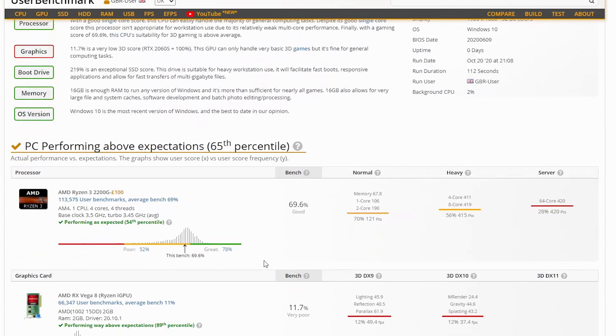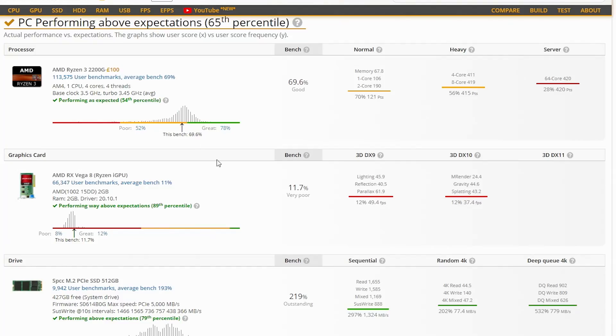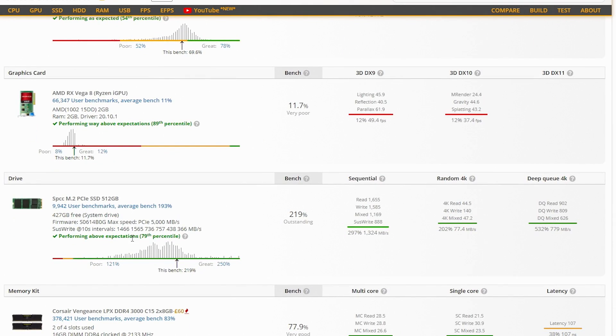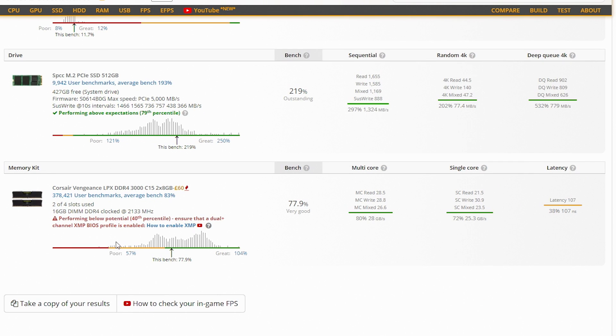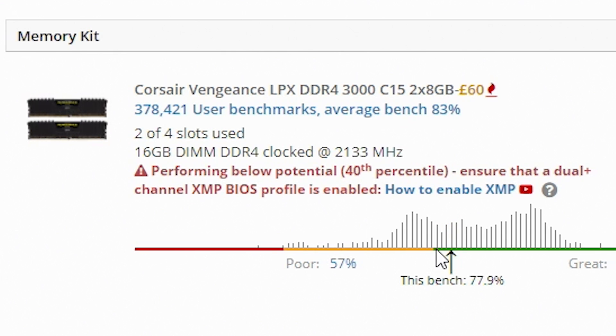Processor and graphics: the graphics is in the red because it is an APU, so it is particularly slow. The Ryzen 3 2200G is pretty much dead center of where the peak is, so we're not really losing or gaining performance. This is a B550 chipset, so you could overclock it — this chip runs all day at 3.8 GHz — but I wanted to show stock settings as a baseline. The Vega 8 graphics is about at the top of where we'd expect but still particularly poor. Storage-wise, the Silicon Power A60 PCIe Gen 3 x4 drive performed as expected. The RAM is where we've really tripped up — ranked quite low because XMP is disabled.